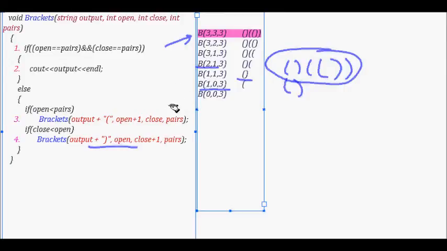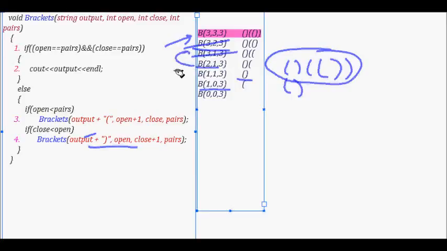Where will I go back? Again, that is the question. So I will go back, 3 comma 3 comma 3 is done. I come back here, 3 comma 2 comma 3, this last line is also implemented. I go back to b1 comma 3 comma 1 comma 3, so this 1 to 2 it became, so this line is executed. I come back from here to b2 comma 1 comma 3, so there was an increment in this one.